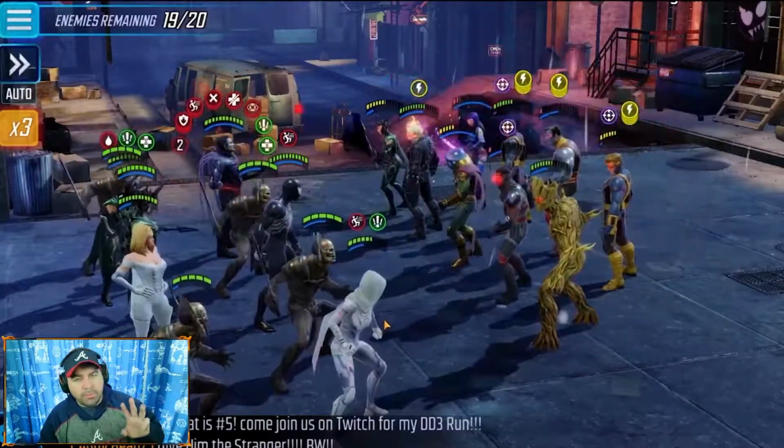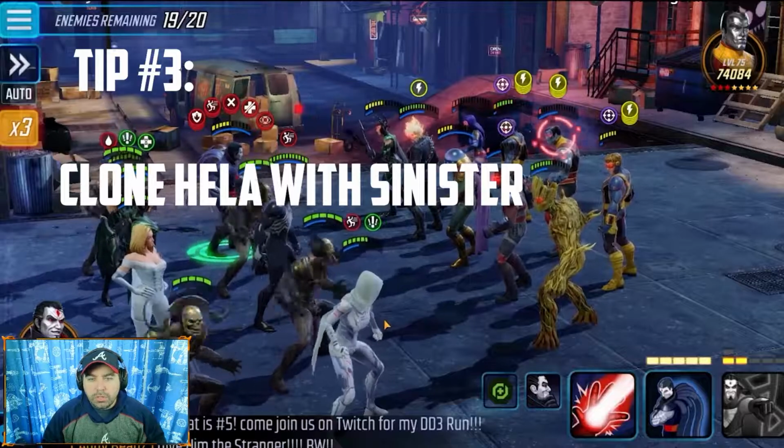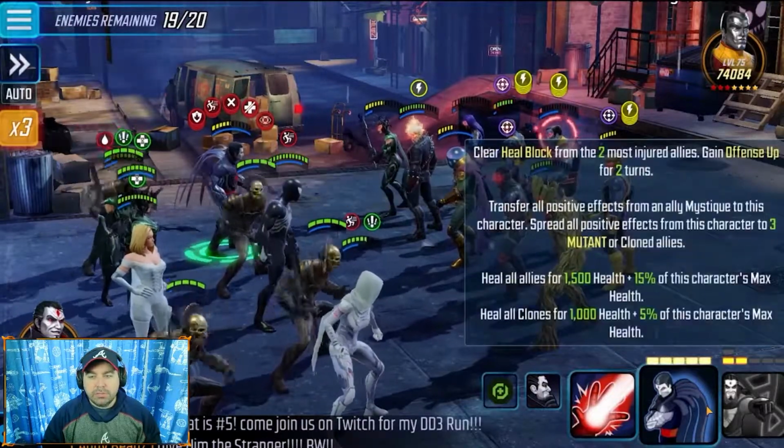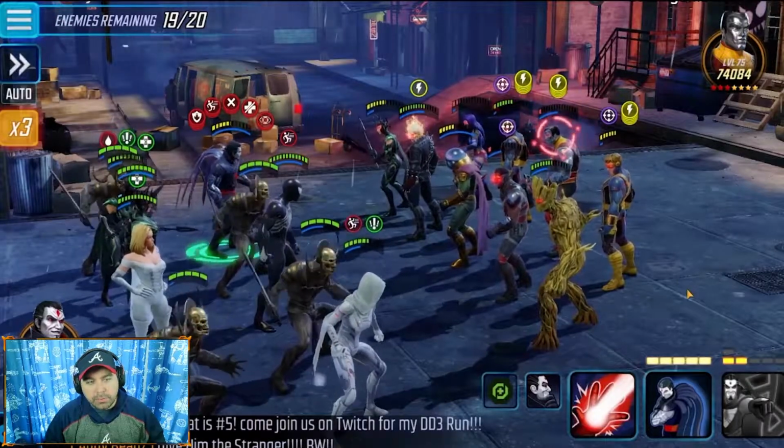So tip number 3, like we already talked about, make sure you take Sinister. I highly recommend him. You want to clone Hela, like we were just talking about.